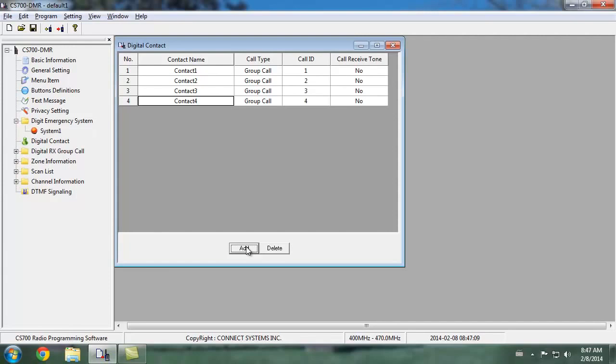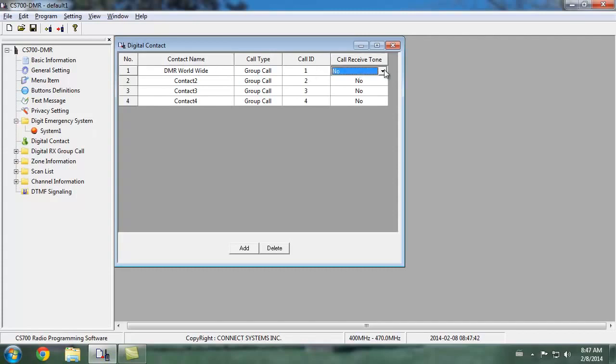So the first talk group that we're going to program is the DMR-MARC Worldwide Talk Group, and that is on call ID 1. It just so happens that when you add talk group or contact list settings in here, it automatically increments starting from 1, which is great. So really what you need to do is change the contact name so that you know what we're dealing with. In this case, I'm just going to call this DMR Worldwide. It is a group call, and it's call ID 1.